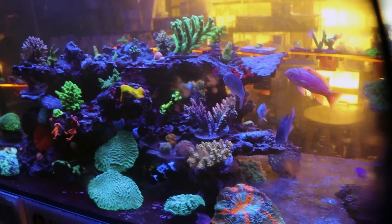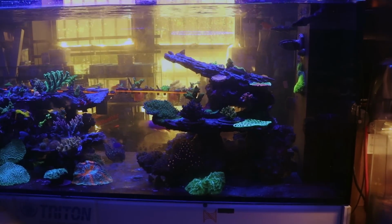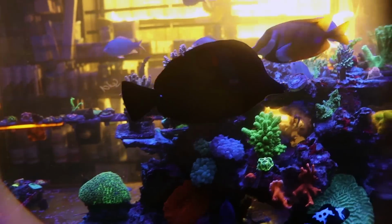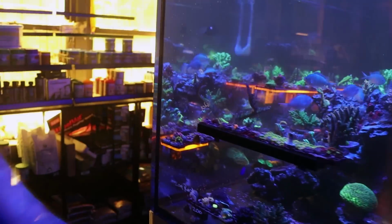This is another Waterbox. Another Waterbox, big. That one we got for free from Waterbox, because we helped them. They had their tank sent for Reefapalooza. Boss's fish. I think that's the largest black tank I've ever seen. Hold on, let me try it from this side. I'll get this tank nice and clean for you too.